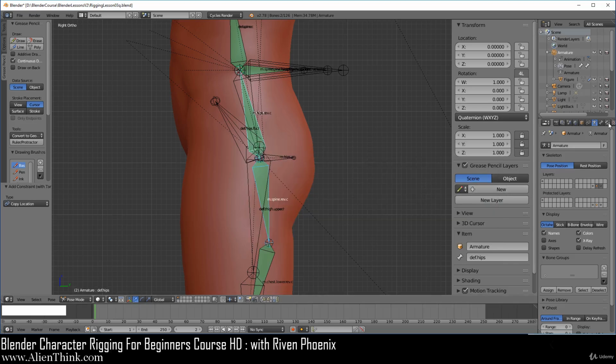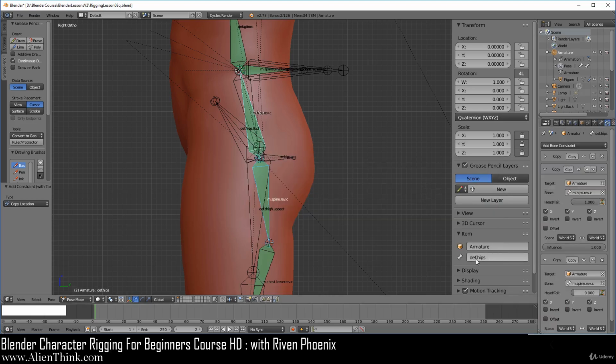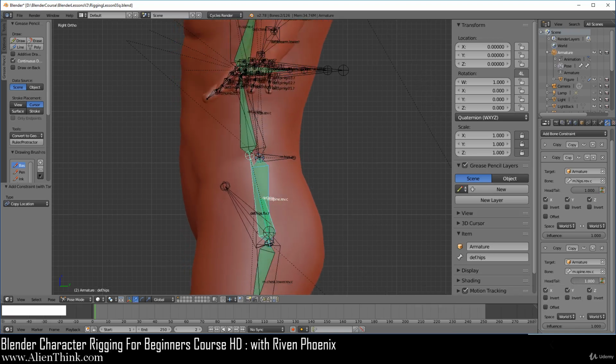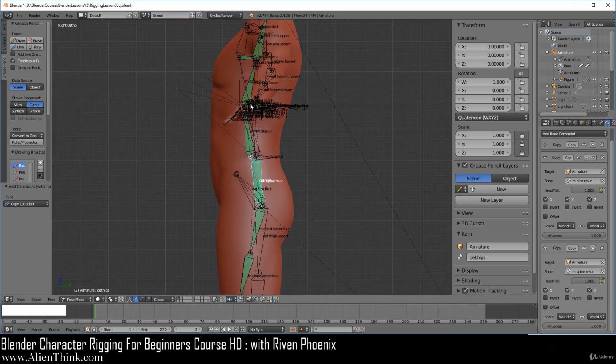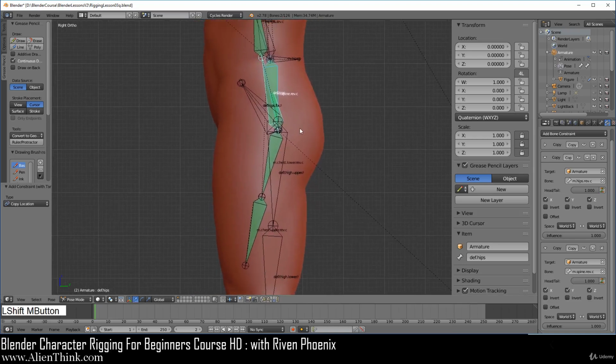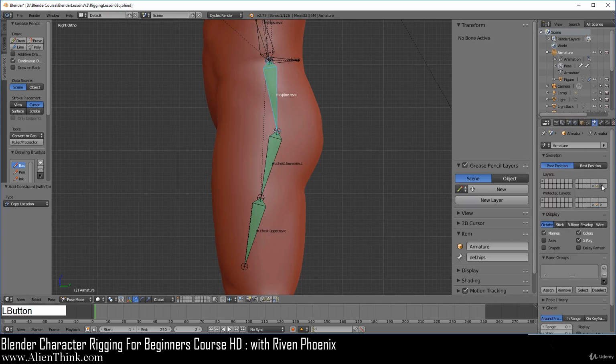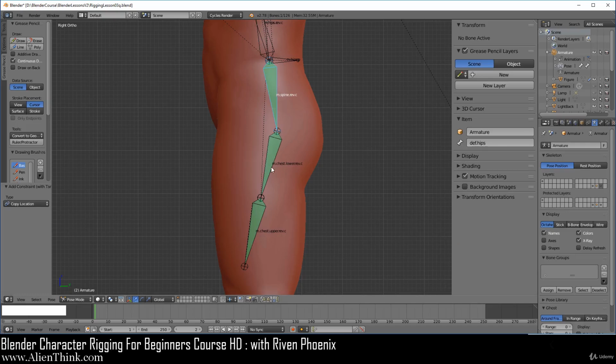Go to the constraints. Notice that we're back again on the dev.hips. And over here, I just want you to do the same thing. Make sure that this goes to the tail, right? And now notice what's happening to the pivot point. It's moving up again. Okay. Now here we're going to do the same thing again. Click over here.